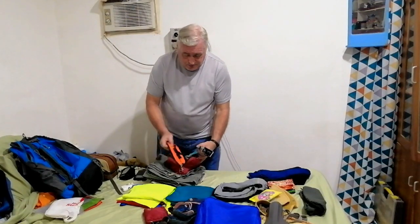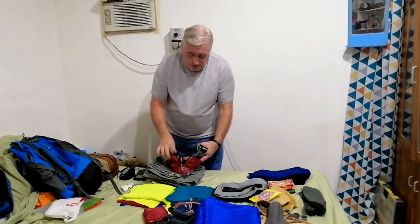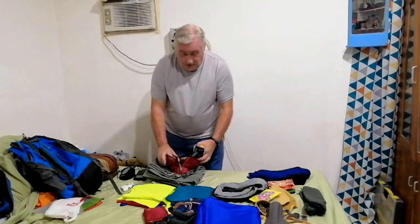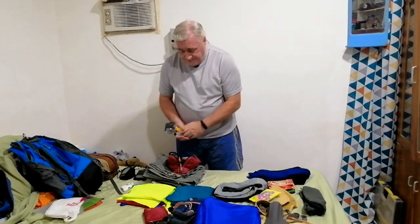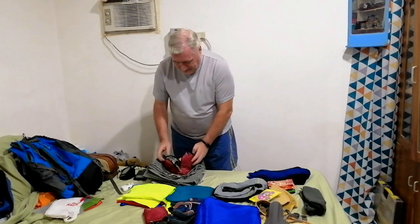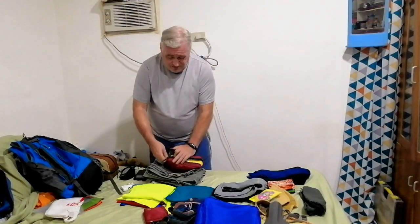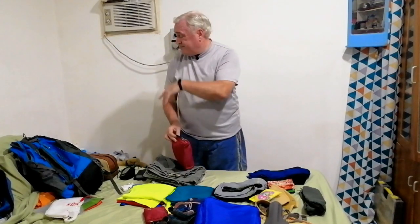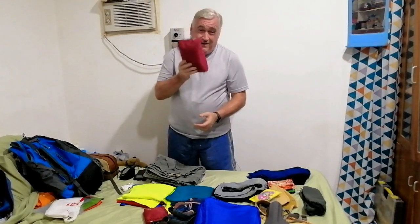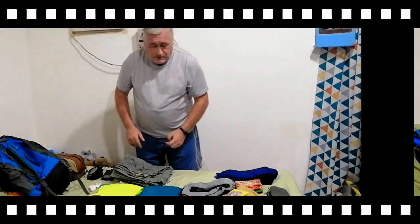Underwater camera with various attachments. On a short trip, sometimes I take just that because it's really all I need. We're not doing any snorkeling on this trip, so I'm not even sure if I'm going to take this. While just splashing around in the water, the cell phone in one of those little plastic bags works pretty good. So this may not make it into the bag either. That's just a standard thing I travel with.